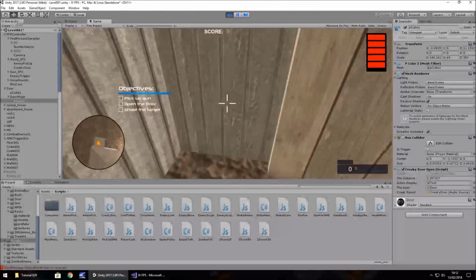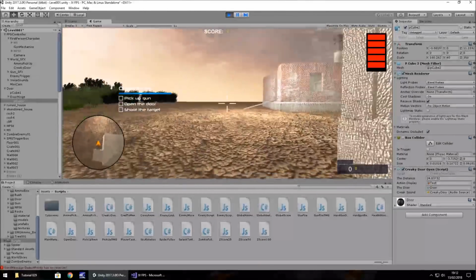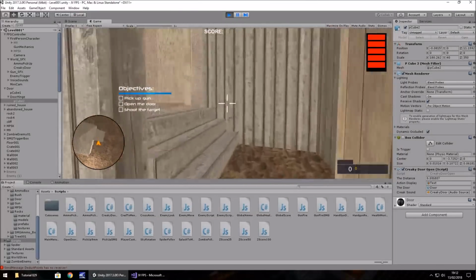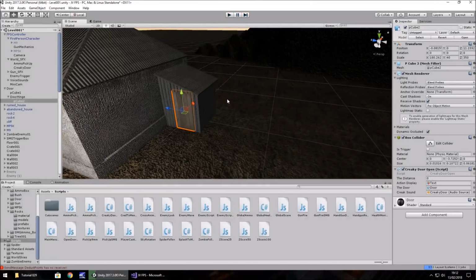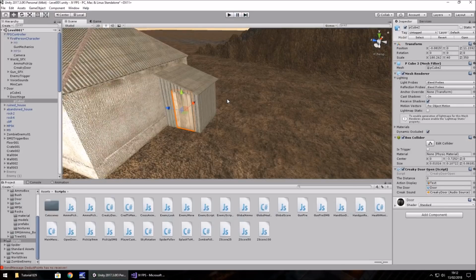It's quite bright in here, so I think next episode we're going to have a little look at bringing this back down. It's a bit too much, isn't it, for the style of game we're aiming for. So next episode, what we're going to look at is a little bit more in the lighting department. We're going to look more into PlayerPrefs and how we can use them effectively to save stats and stuff. And we'll also look at pausing the game, so maybe have a little bit of a pause menu.